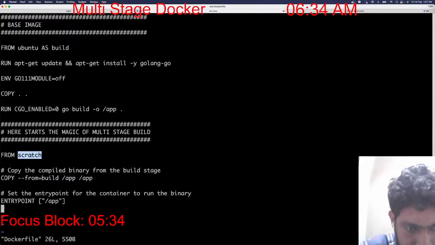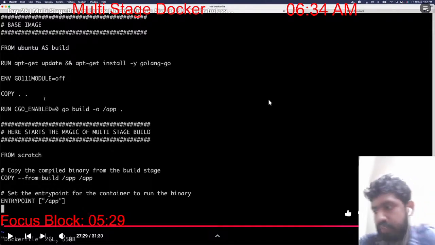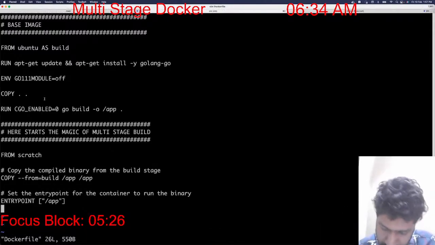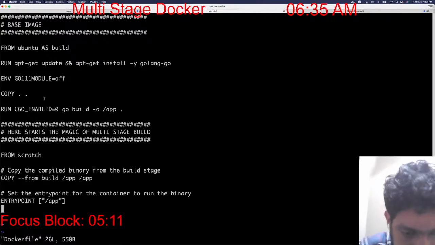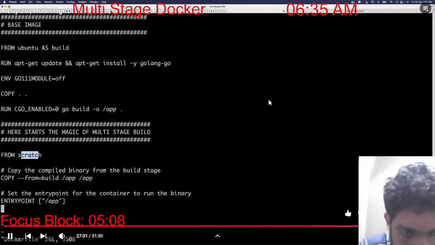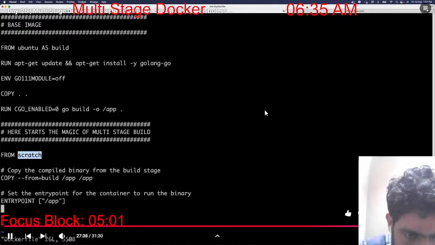So if you decide to use the Scratch image, you have to install Python on it.